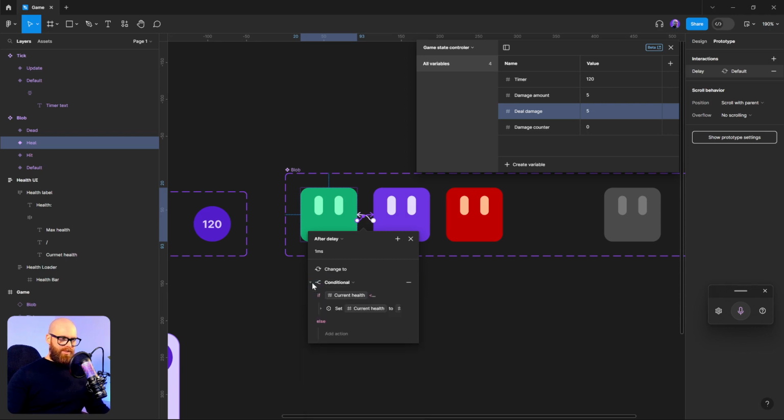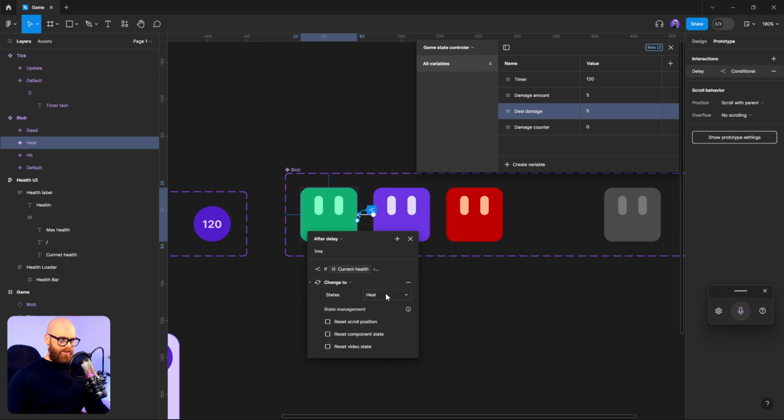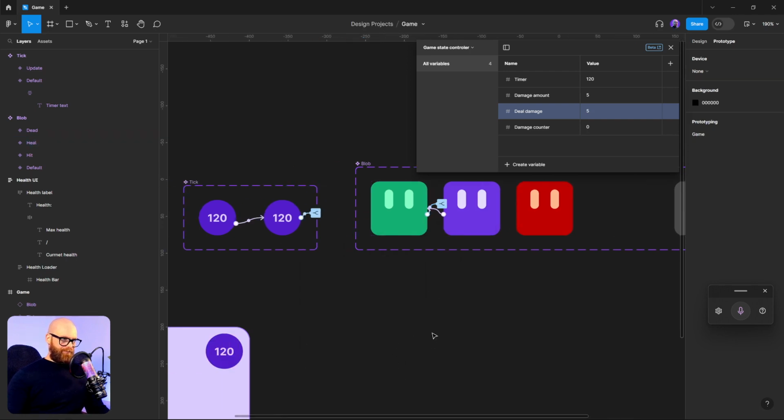Don't know why it wasn't clicking and dragging. And we will need to make sure that we do the change at the end. So we'll go click this and we will do our change back to our default state. And I'll just make it instant straight away at the end. All right, there we go.